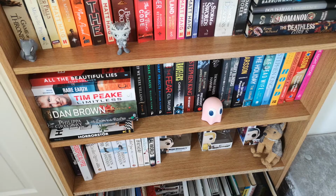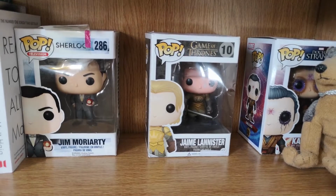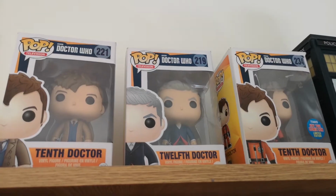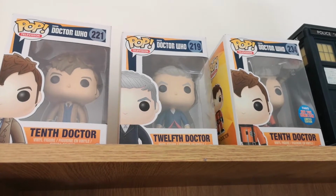And then, yeah, like I said, I've got some more space, so if I ever get any more books, although I am on a book buying ban, they can go there, and I can always move the pop toys because I've put some of them at the top of the shelf. And yeah, just overall, I'm really happy with it.